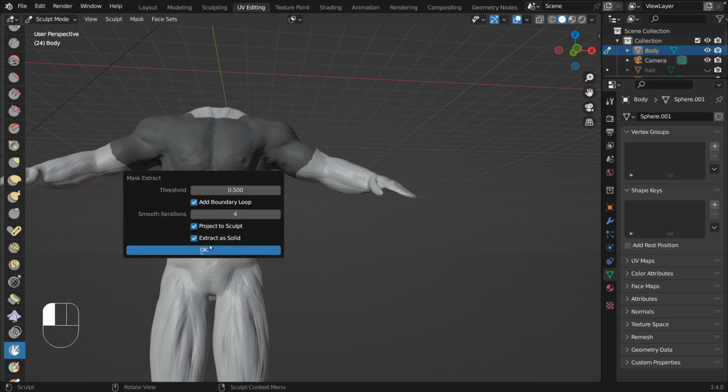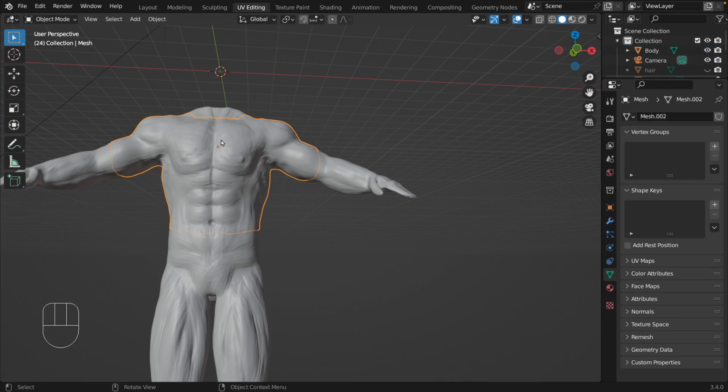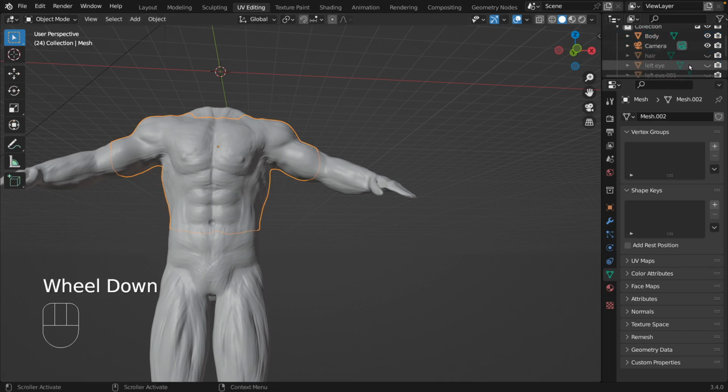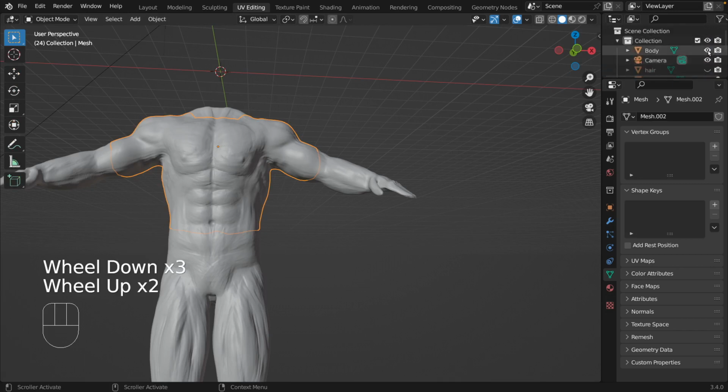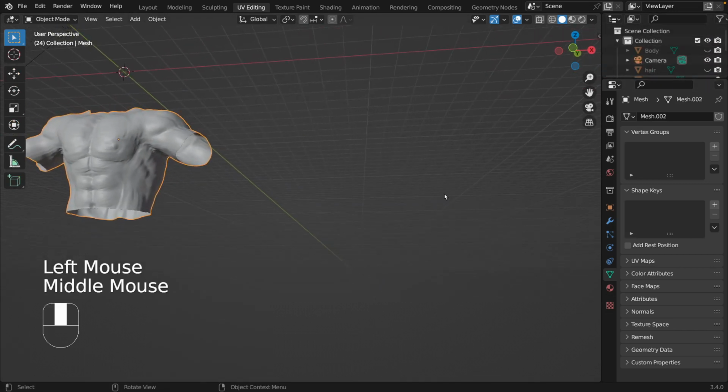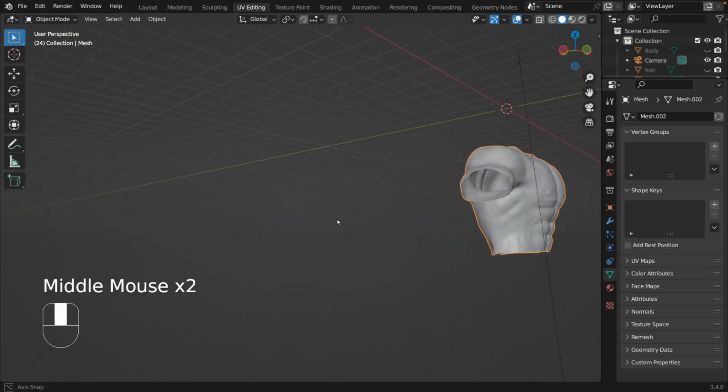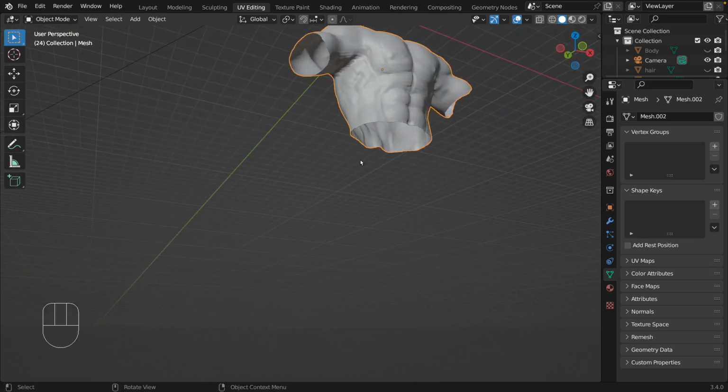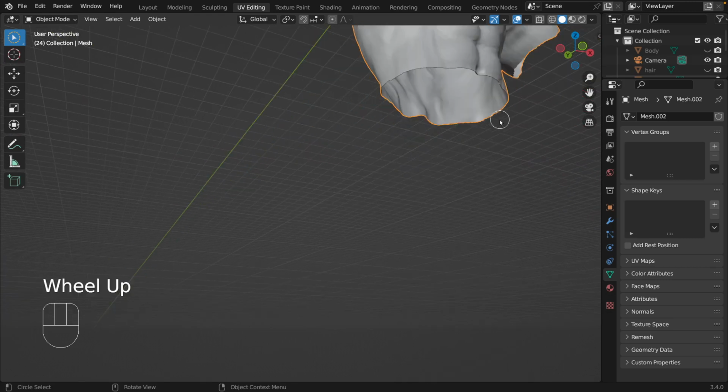Let me show you how. If you extract a solid, you just make a new model from the original model, and you basically just sculpt above it and make the outline of this person's clothes. If you switch off the original, there's this person with the solid body inside, so you do have thickness.